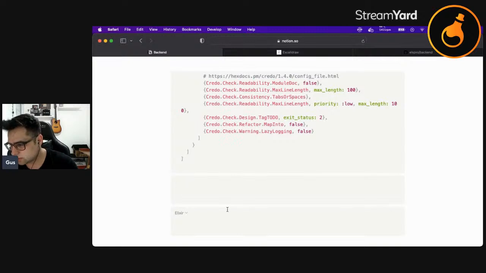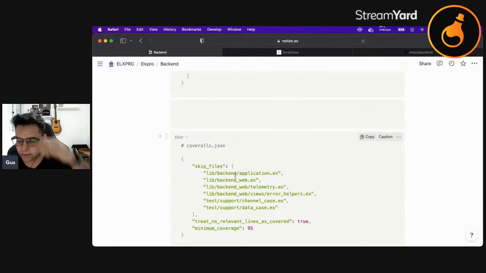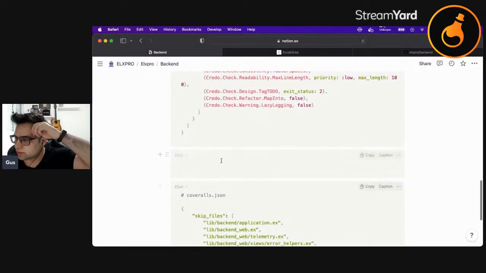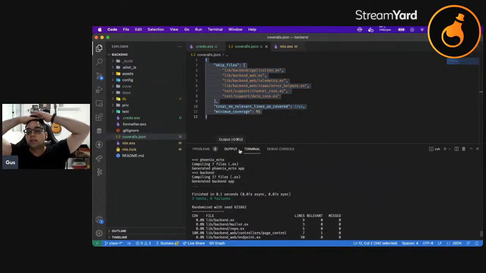Coveralls, coveralls.json. And there you go. So this is one of the steps that I take when I start creating projects.